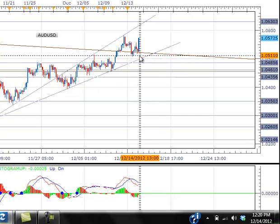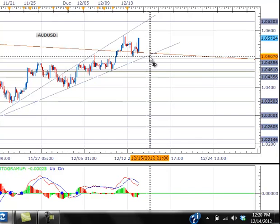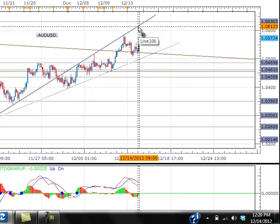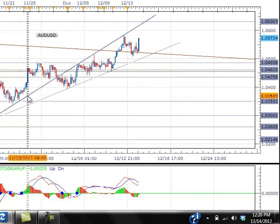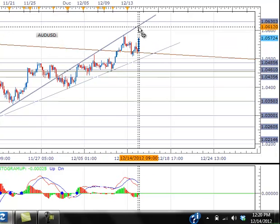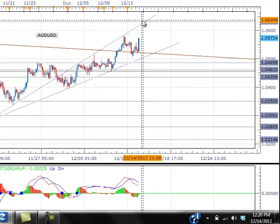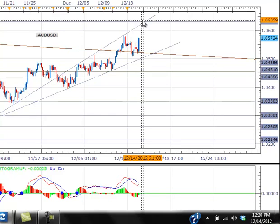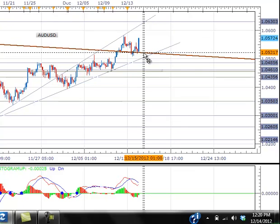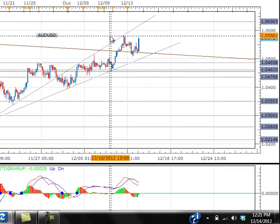What we're going to watch in this pair: as long as it's above this ascending trend line, it could equate to a continued move higher. The first level of resistance is this ascending trend line that used to be support and has acted as resistance very nicely since the pair broke up towards it. The next level of resistance is going to be around the 160.20 level, and then we have daily price resistance right above that around 160.30. We're going to watch that price action to see how things roll out. Any move lower is going to be tested at this trend line, and if we break below that, we could be heading towards 1046 and further to the downside.